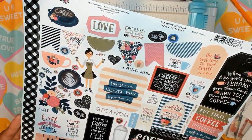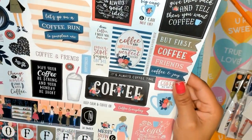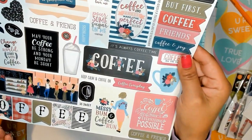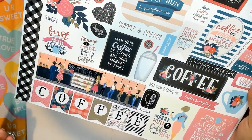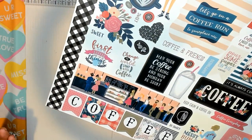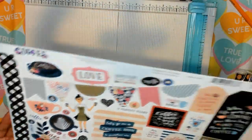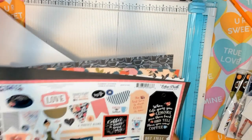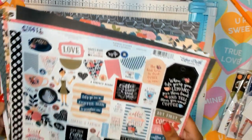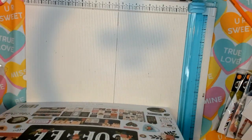And then look at all these. This is the sticker sheet, y'all. It's always coffee time. Coffee makes everything possible. May your coffee be strong and your Monday be short. Yes, yes, yes. Yes, girl, yes. I love it. I love it way more than I anticipated.